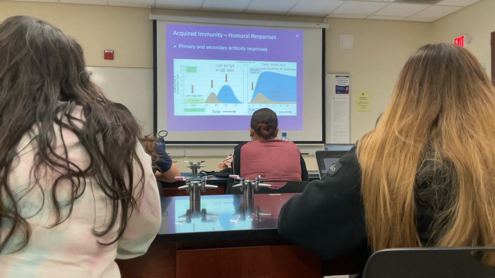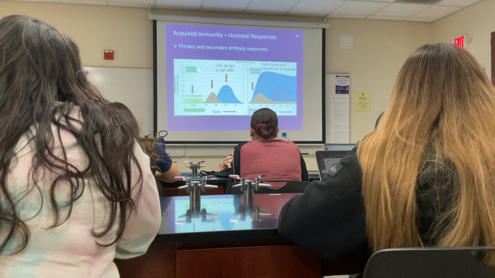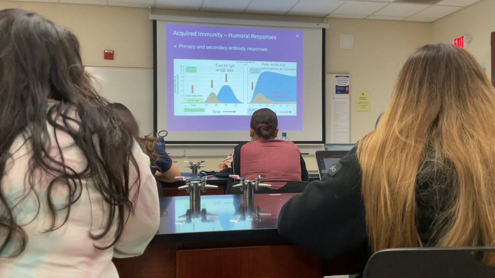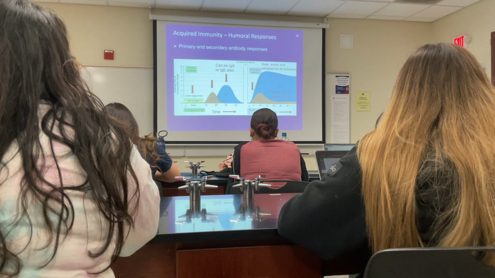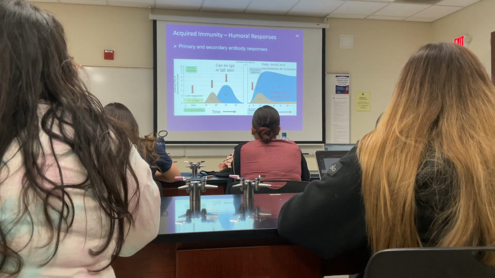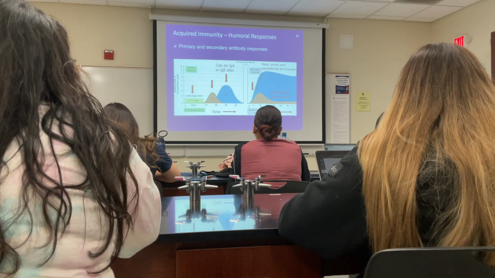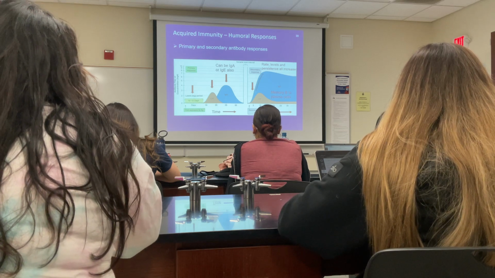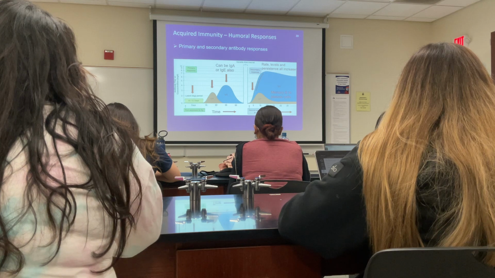If you were to compare the two responses, in the primary response you have this latent period of 10 to 12 days where you would measure no antibodies whatsoever. The infection is still progressing along, but it just takes a while to activate your specific B cells and T cells against this pathogen.